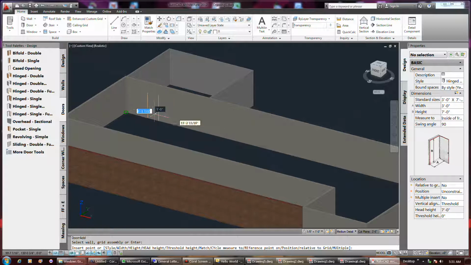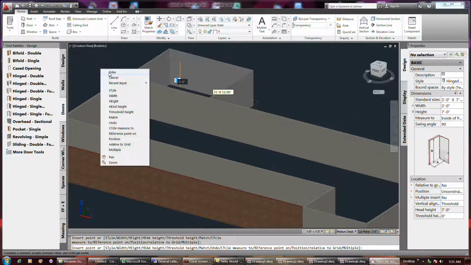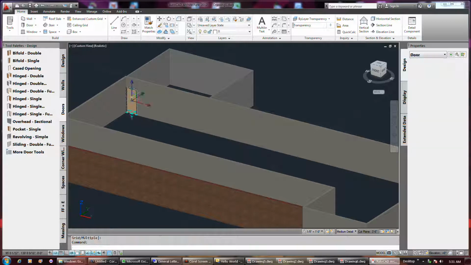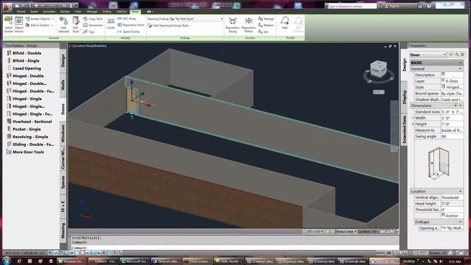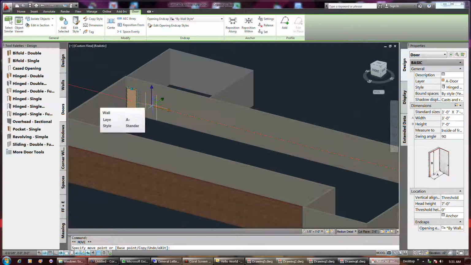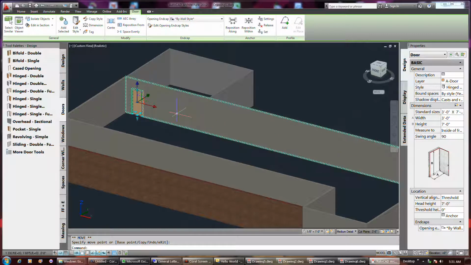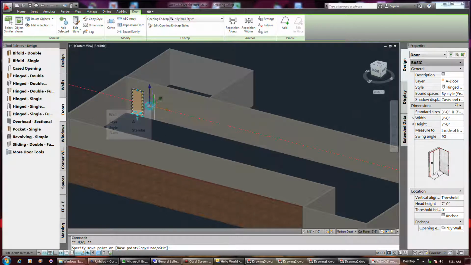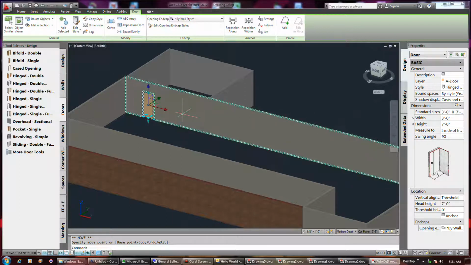Okay, I guess those are my door positions right there. Nope. It's a bit quirky.